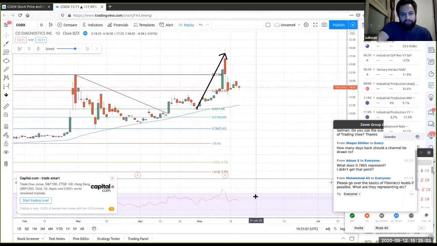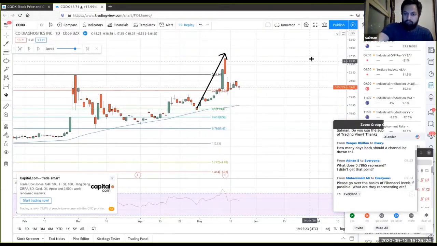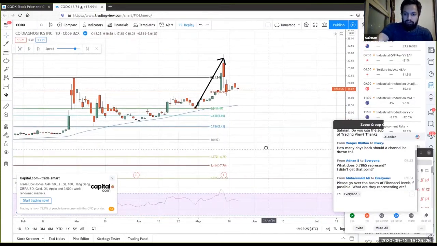And there is no channel at the moment. We don't know anything, and just based on the price action, how the candles are appearing and understanding the candles, we can have this trade. I think it's quite possible to do this trade. Now at the moment we can do the channel.